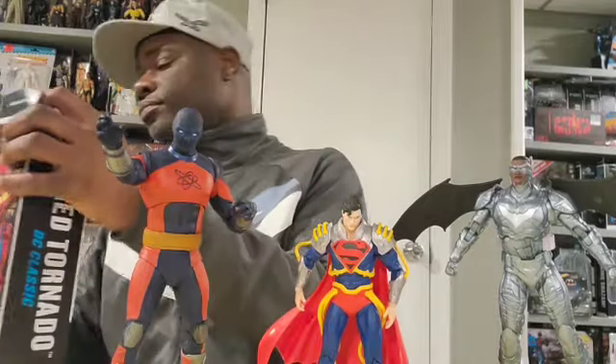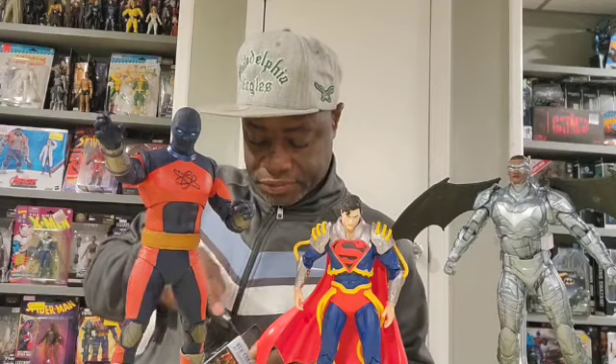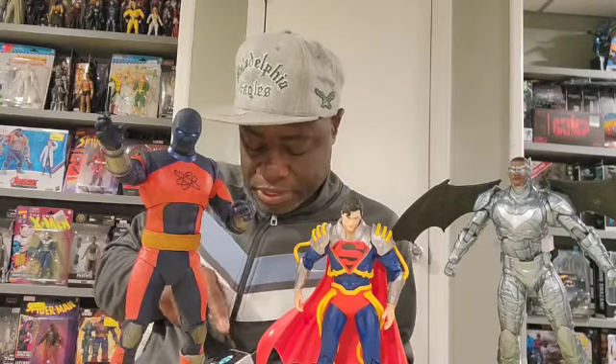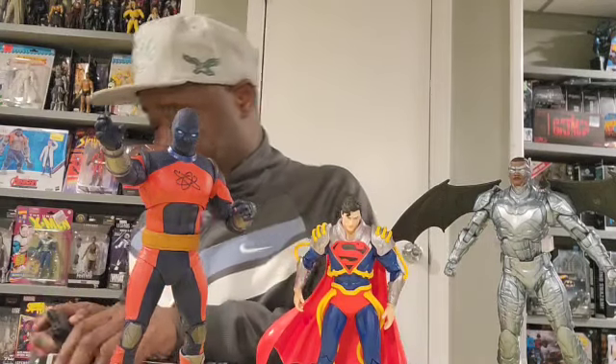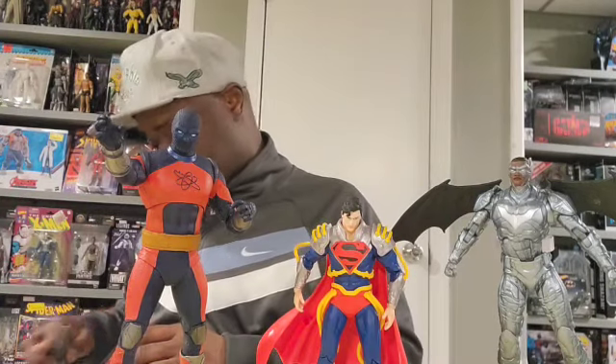My last one I'm going to do — I'm going to do Red Tornado. Red Tornado out of the box. Red Tornado is something everyone is hot for right now, it's actually a pretty awesome figure so it's justified in the hotness. I actually got it — this is one of the last McFarlane figures I bought before Todd lost his mind and started trying to charge us thirty dollars for figures that he was charging us twenty or twenty-five for previously.